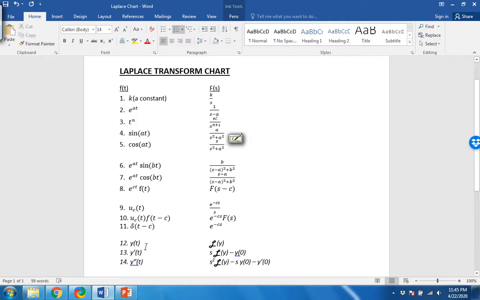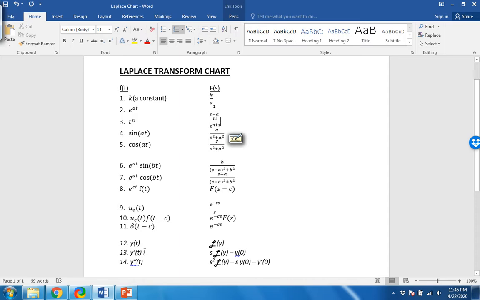So just to recap, the Laplace transform of y. Remember, of course, we're solving ODEs, so y is our mystery unknown function, right? That's the solution to the ODE. So what would I say about the Laplace transform of y? Well, this is my smartass answer. It's the Laplace of y. Well, okay, because it is. All right, so that's not particularly exciting or interesting.